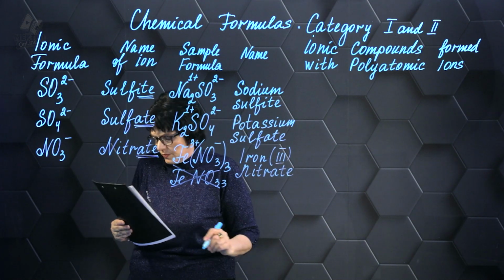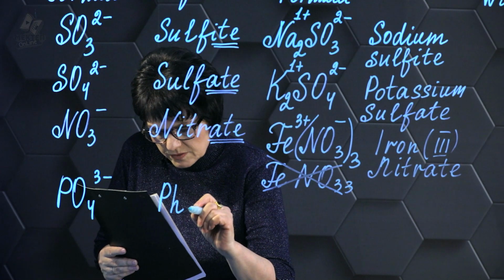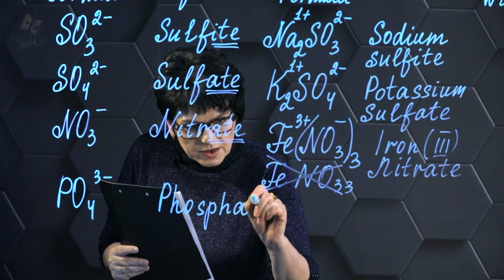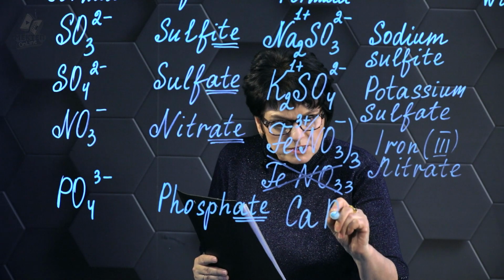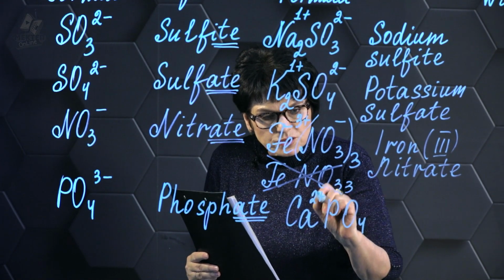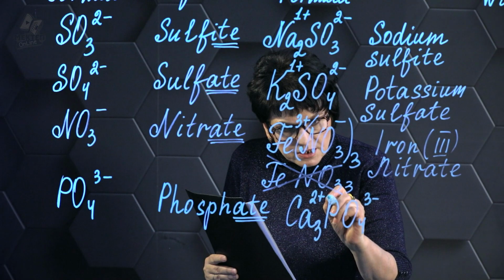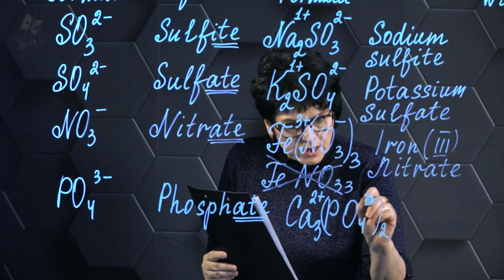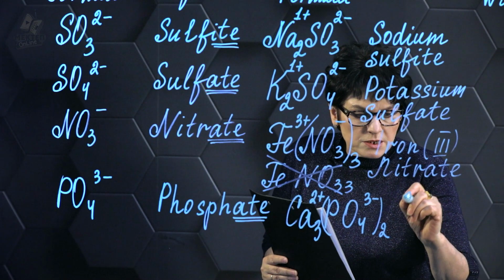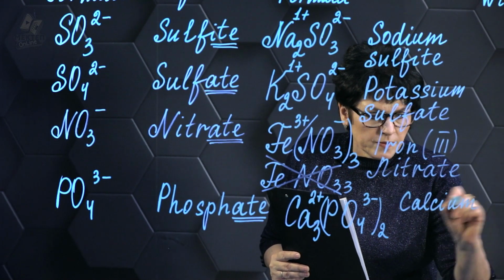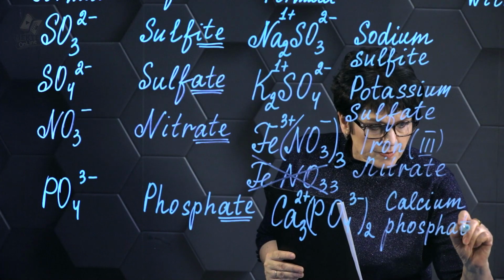The suffix for the ending will be like this. The subsequent particle that follows is PO4 with charge 3-. As per the corresponding information, phosphate is the correct term. Just so you know, the suffix ending will be the same. For instance, let's say it's a compound with calcium, like we discussed earlier. So, calcium has a +2 from the periodic table, and we take a -3 from here. Subsequently, in accordance with the rule of the cross, there is calcium 3 and PO4 twice. Here it is, the rule of the cross. Once again, we can't just put an index on oxygen like that. Hence, the name of this substance will be calcium phosphate, in line with the nomenclature conventions in chemistry.